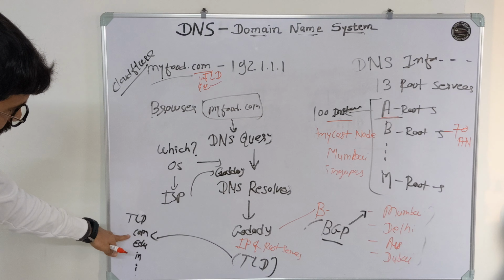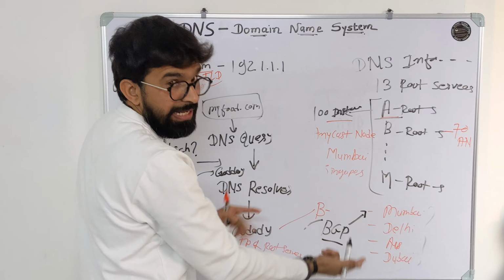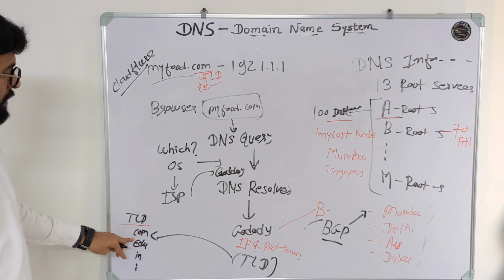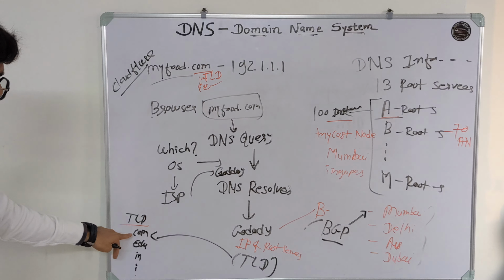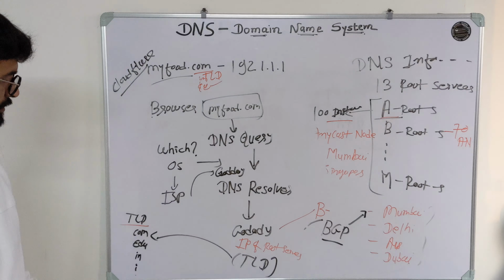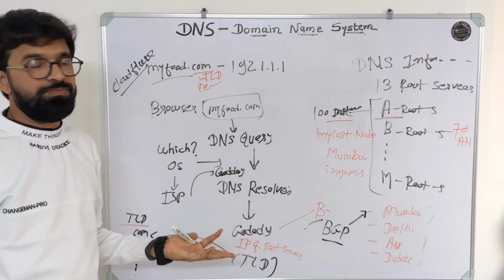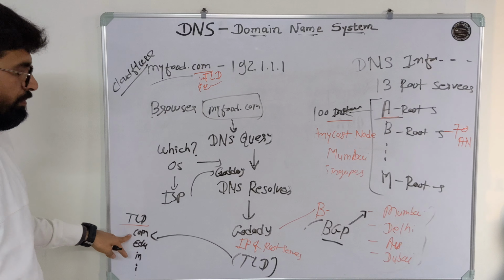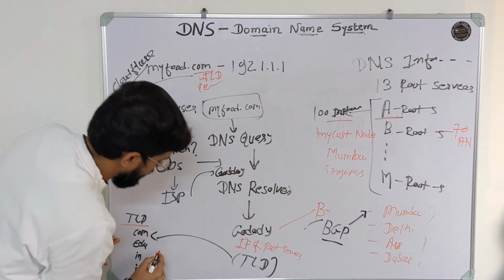Now it has come to the TLD servers. It went to the root server, which gave the address of the TLD, top level domain servers, and it came to the .com TLD. Now this .com TLD server is again a different infrastructure. They still don't know the IP address, because we configured the IP address with Cloudflare. But they know .com, which means they know all the .com domain details, whether it's myfood.com, example.com, amazon.com, whatever. They know where it is. So you are looking for myfood.com, okay, please go to Cloudflare. It will say okay, go to Cloudflare.